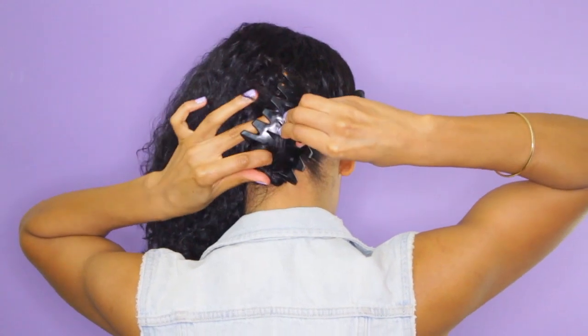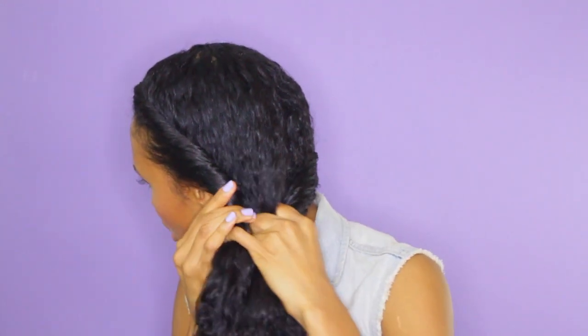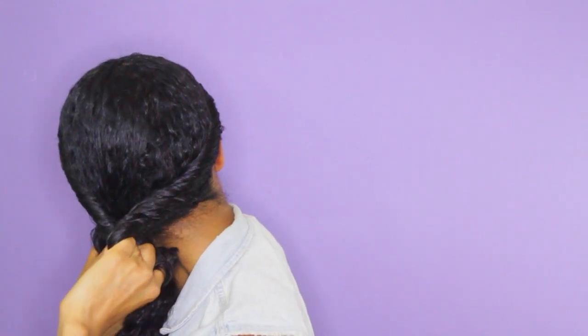So we twist, twist, twist it up. Okay. So I twist the front part, and then I will be left with a middle section. So I have three sections. The middle section, make sure you go under, not over, under. This is very complicated, this step right here. But anyways, under and then start braiding.